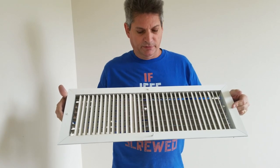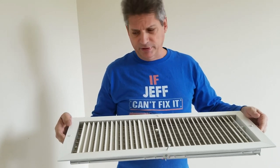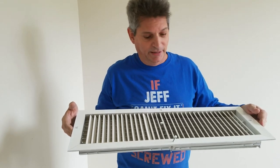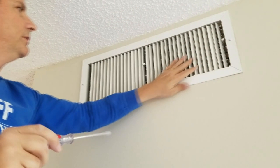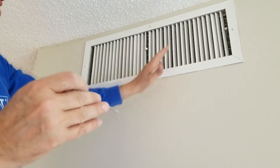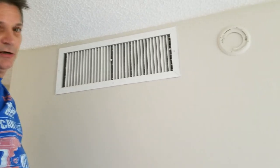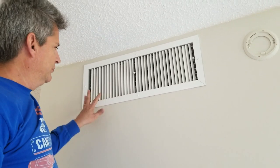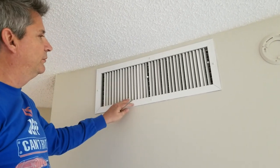Here's what the big one looks like after we painted it — looks brand spanking new, doesn't it? We didn't have to go spend any money, and one like this would have been about $30 or $40 at Home Depot. A lot of times with the old condos we work on, you can't even find these sizes. We even painted the screws, so this looks completely brand new. There's the AC register put back up on the wall — tell me this doesn't look a whole lot better. This white goes really nicely with the earth tone colored paint. It certainly looks a lot better than that silver color it was before, which also had years of stains from moisture, dust, and dirt. It looks a million percent better — brand new — and you didn't have to spend a thing.